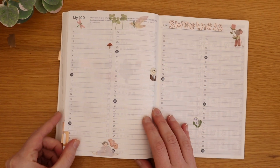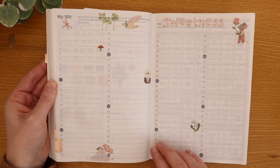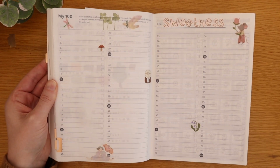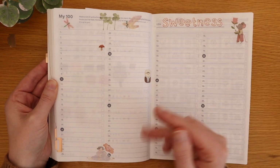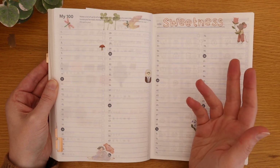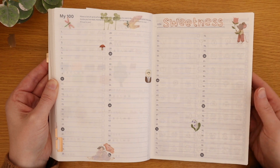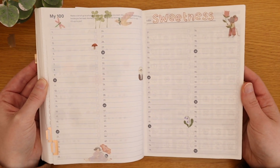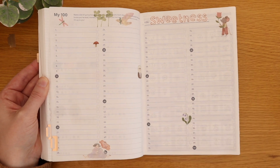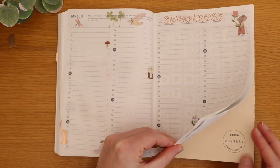And then I did go ahead and add a little decoration to my 100 list. I want to keep a list of sweetness. It's just sweet moments that I witness, or just sweet treats that I eat, just anything that I think falls under the category of sweetness. I just want to have a repository of sweetness down here, and I thought it would be quite nice to have a little bit of color and cute stickers on here. So yeah, excited to fill this out. I think that's going to be quite fun.